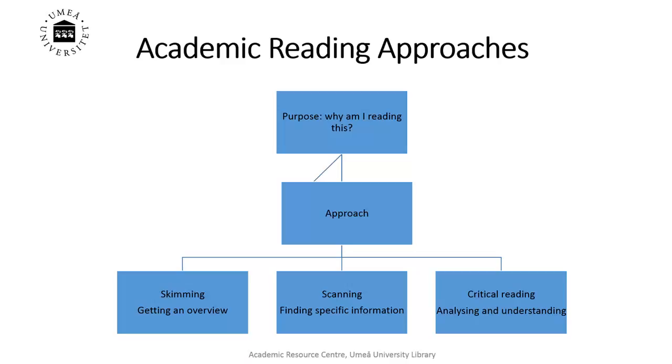This video will give an introduction to critical reading and why it is helpful to you. It will also show you how you can become a critical reader using a model in 6 steps. Begin by asking yourselves why you are reading a specific text. Then you can select a specific academic reading approach to match the task.